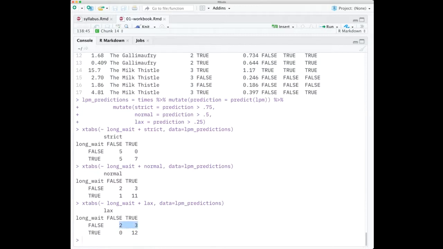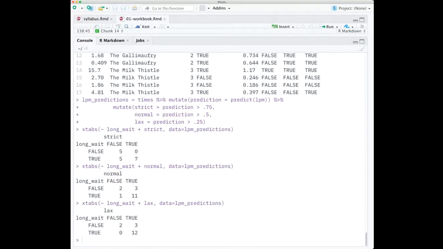Percentage. And then if I were to talk about the false positives, I would be talking about the percentage of falses that my model says are true. So in this case, 3 out of 5 falses are predicted as being true. In that case, our false positive rate is 60% for the lax criteria.